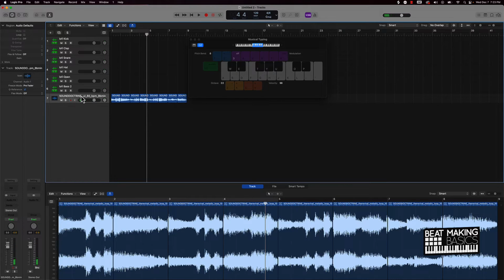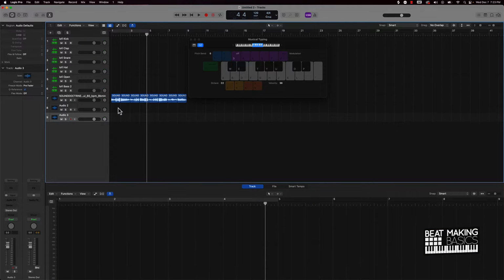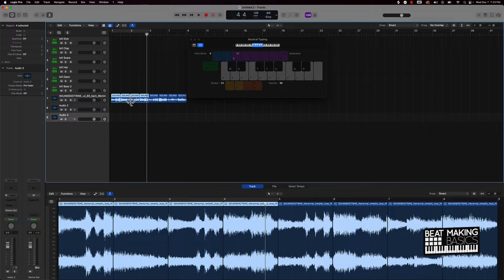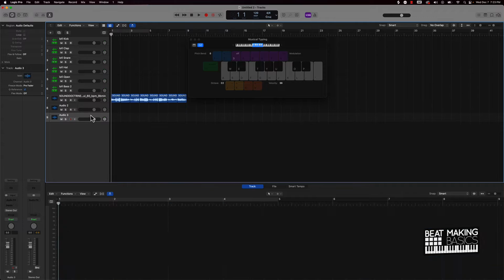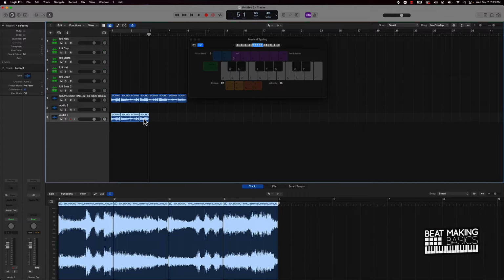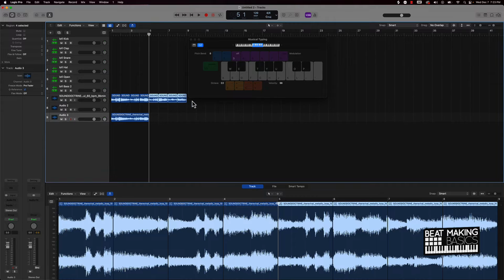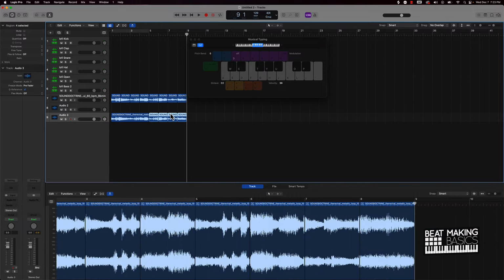So what I like to do, or what you can do, is you can just go ahead and push Command D a couple times, 1, 2, and then I could take this and highlight the other chops that I wanted. So like I want a chop that extends these 4 measures. So I'm gonna push Command C to copy it, and we'll come down to another one of these and paste it, and then I can push Command J to join it. I can do the same with this last one right here. Join that one. So we got 2 different ones there.